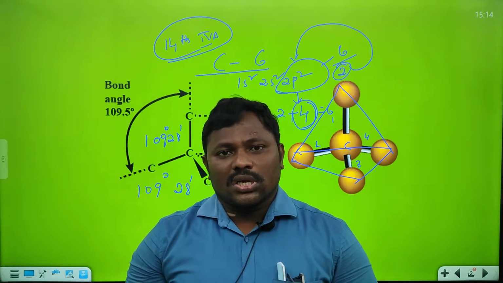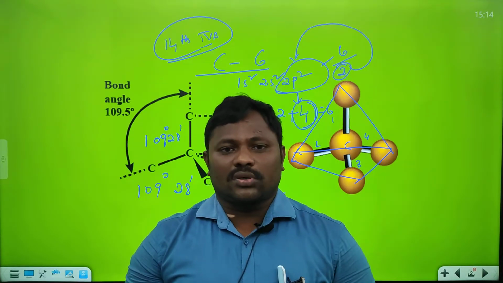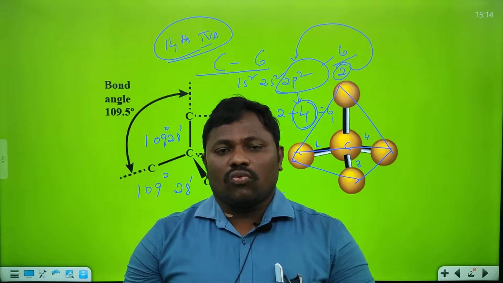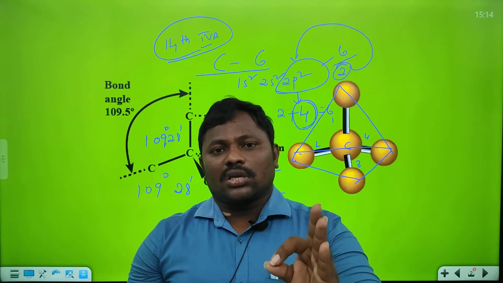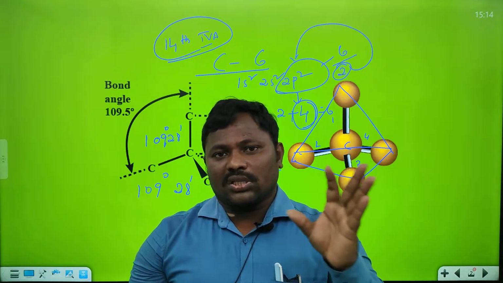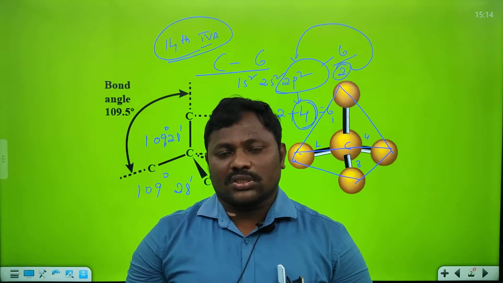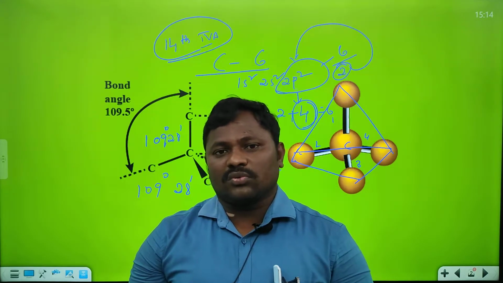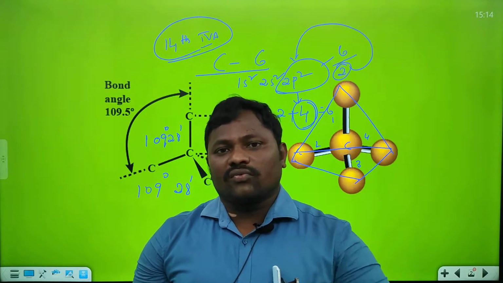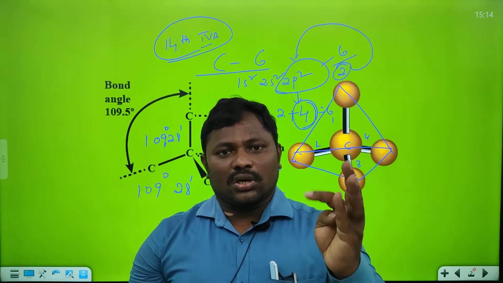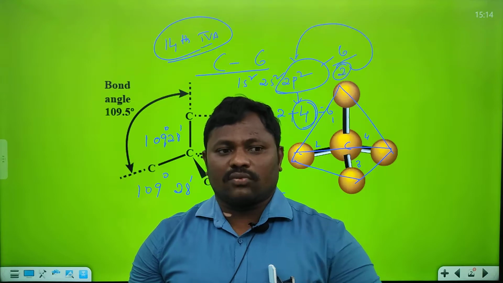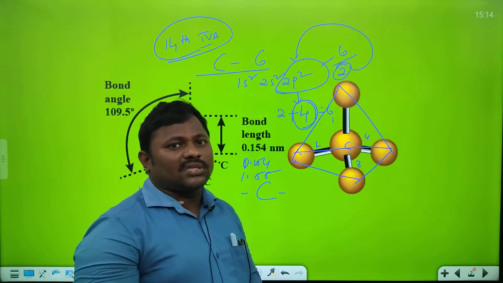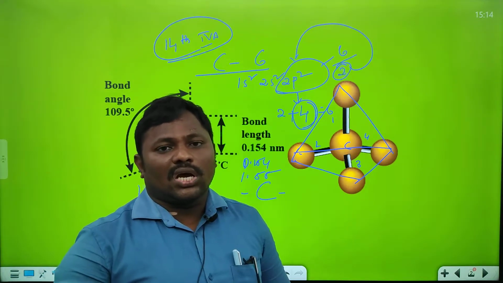So there are two types of forms in total. What are they? One is the crystalline form, another one is the amorphous form. We will see the crystalline and amorphous forms briefly. Crystalline forms are diamond, graphite and Buckminster fullerene. Is it right? Next we will see the other one.